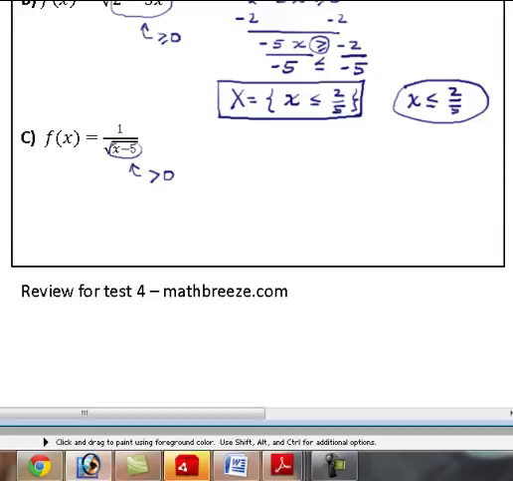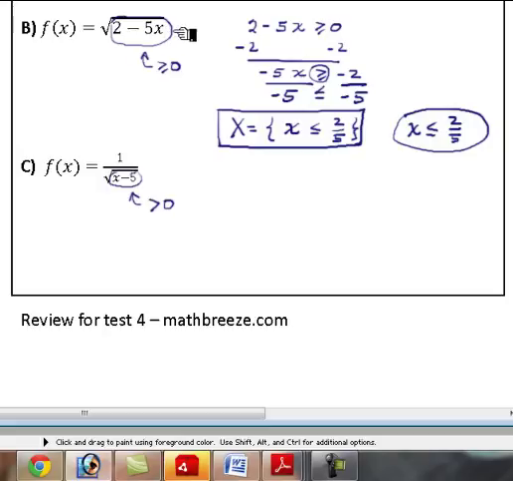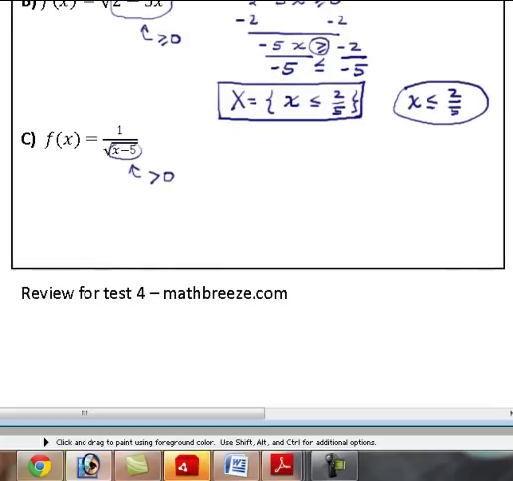Okay, in the above example, we could take the square root of 0. The square root of 0 is equal to 0. But we don't want 0 in the denominator, so here we want to make sure that underneath the square root we have something that's not 0 and positive, so that means greater than 0. So we just write down our little inequality. x minus 5 now has to be greater than 0 rather than greater than or equal to. And just add 5 to both sides, and our domain is x greater than 5.